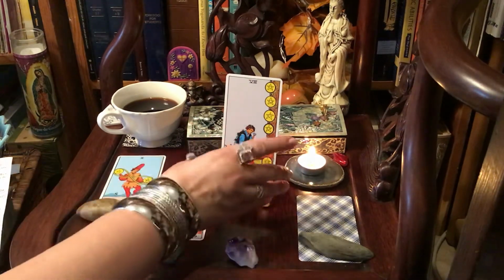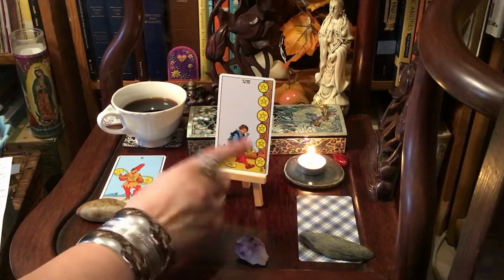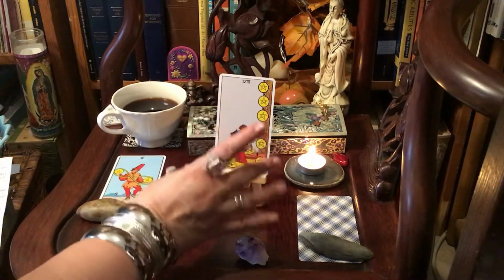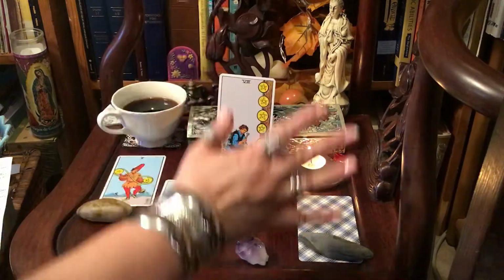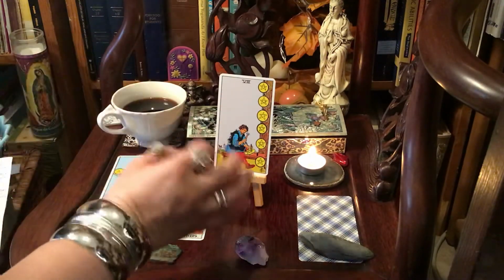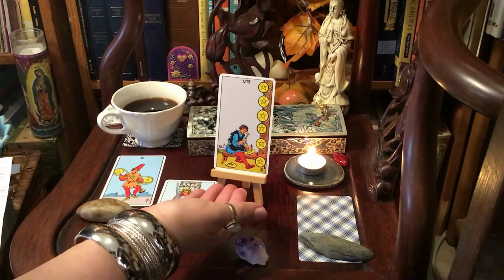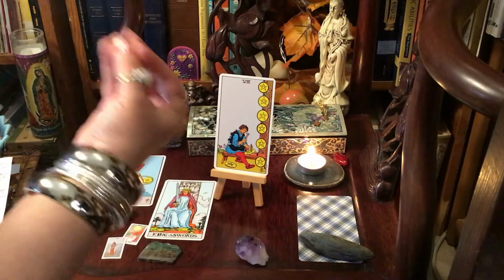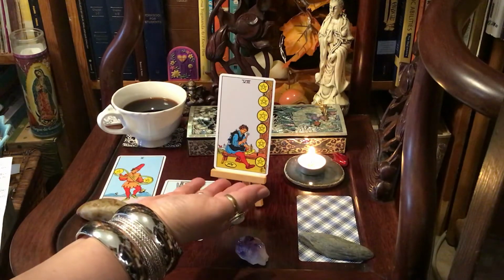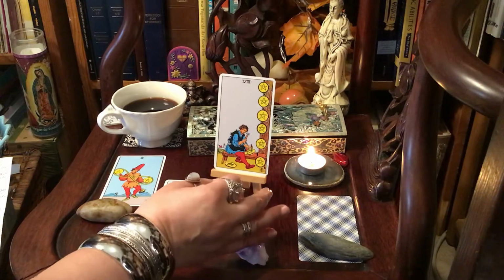So, with the Eight of Pentacles, let's go ahead and talk about what this means for you today. Learning takes practice. Quality takes time. Like wax on and wax off in the Karate Kid. Once that part's fully understood, or once it's lived, the practice, the gaining of experience, taking the time to make a quality item, then comes the entrepreneurial spirit.